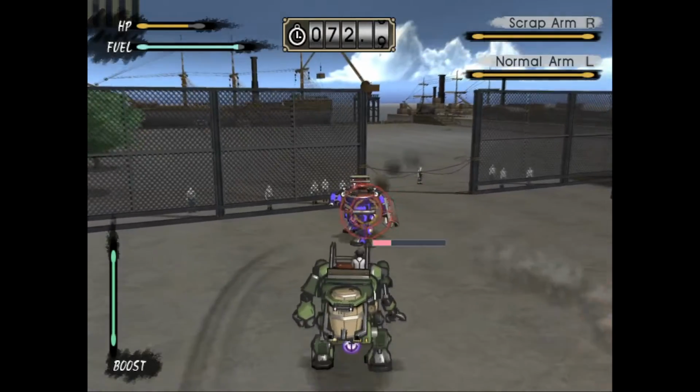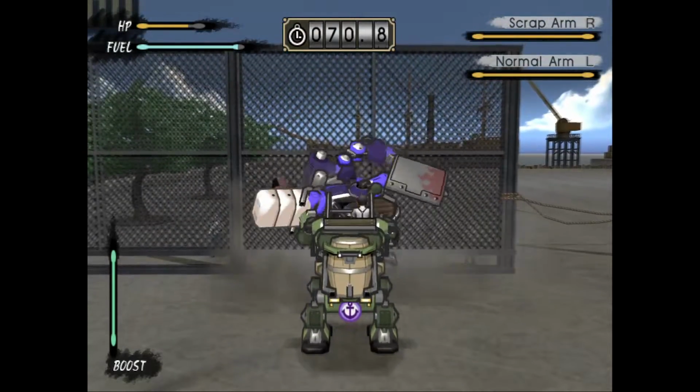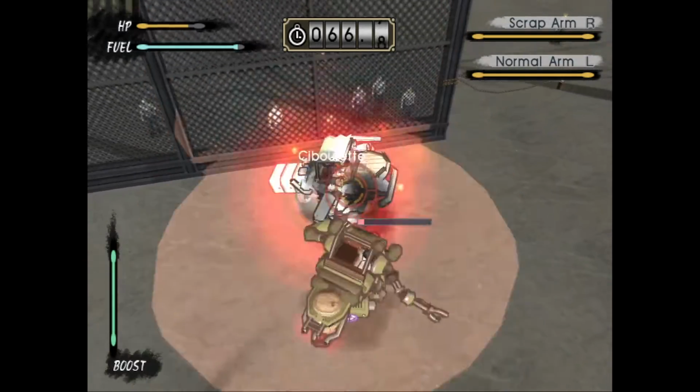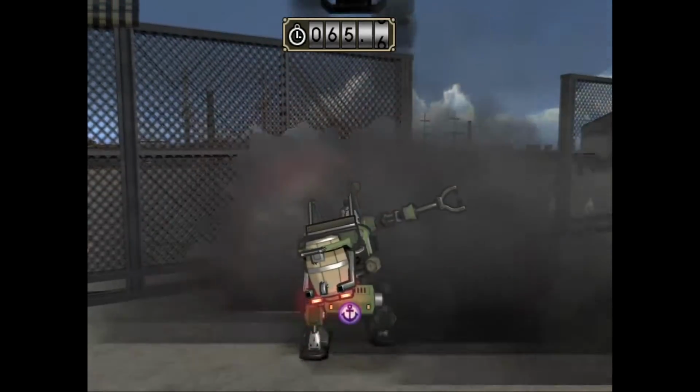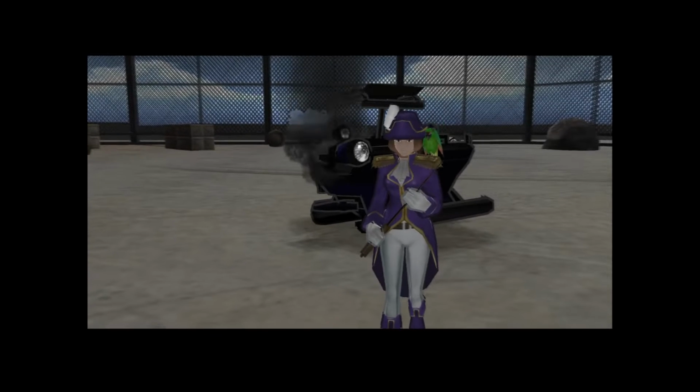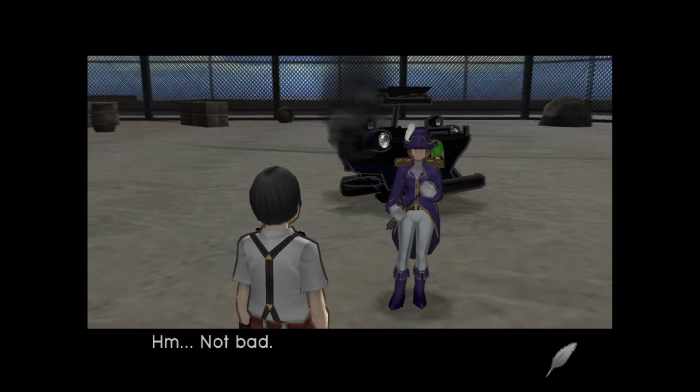Okay, throw her again. Combo, yeah. Yeah, so the heavier they put the trap mobile, the easier they're gonna escape. Not bad. Thank you. Very well.